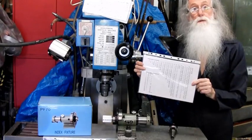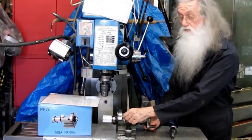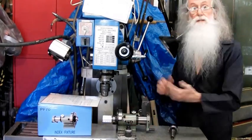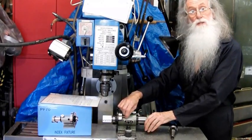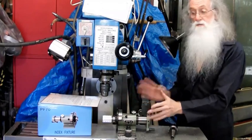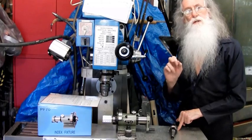Draw up a little chart in Excel. I had the hole numbers and the division. So they marked the 0, 1, 2, 3, 4, up to 35. So they're 10 degrees. Then there's these ones. So when you're trying to do different angles and that, it can get confusing. Especially in these mods I will tell you now you should and need to do.